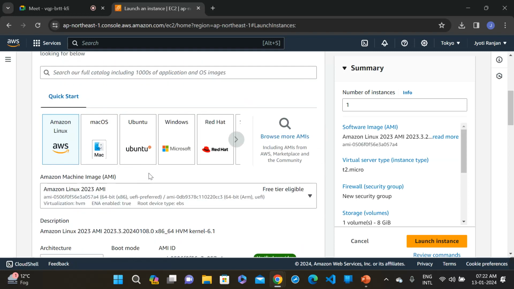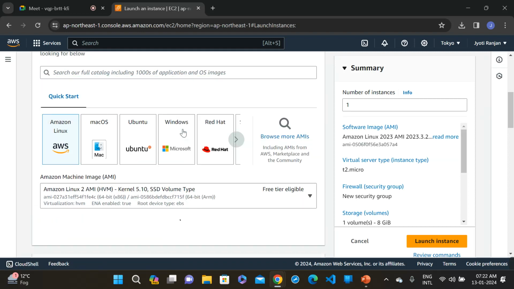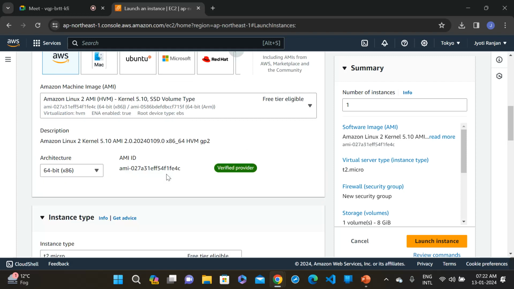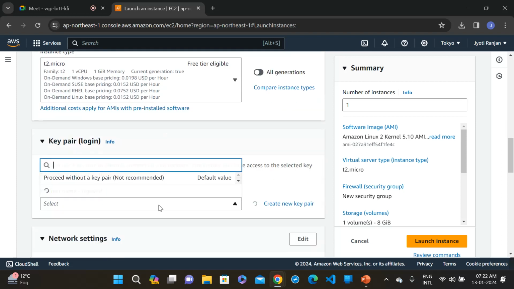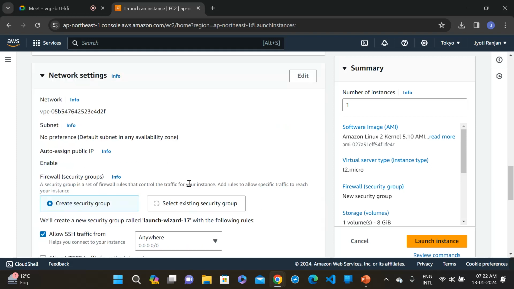Choose Amazon Linux, I'm choosing this version, right? Go down. I'm taking the T2 micro, it's free tier. Select the key pair here, right?